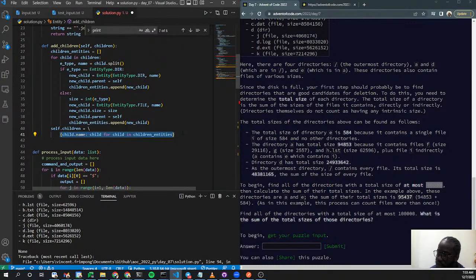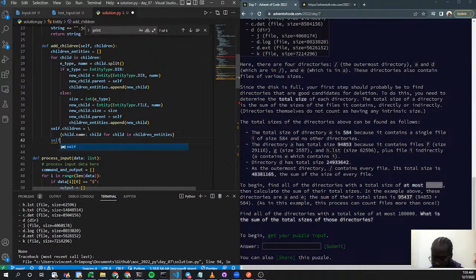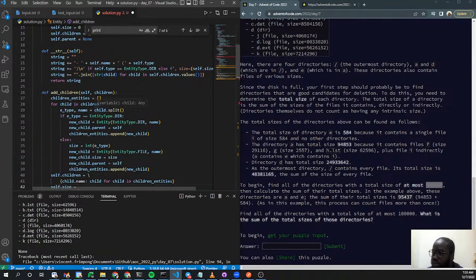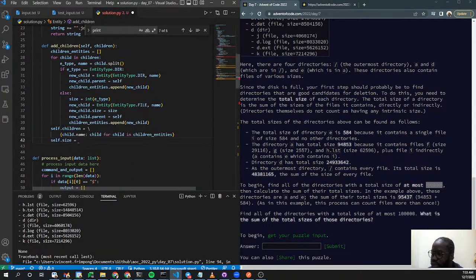Yeah. Whenever the update is done, you can set self.size equal to, right now this is going to be a list, right? And so we can just sum the sizes.